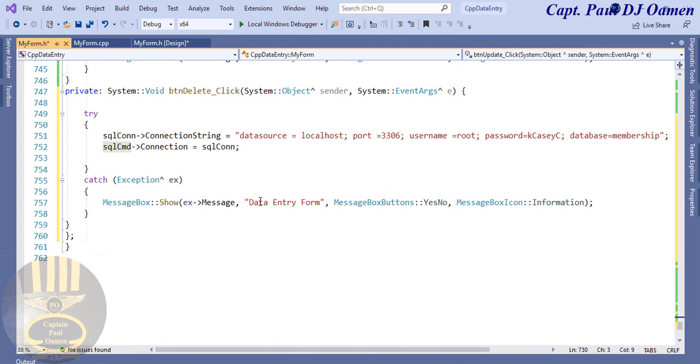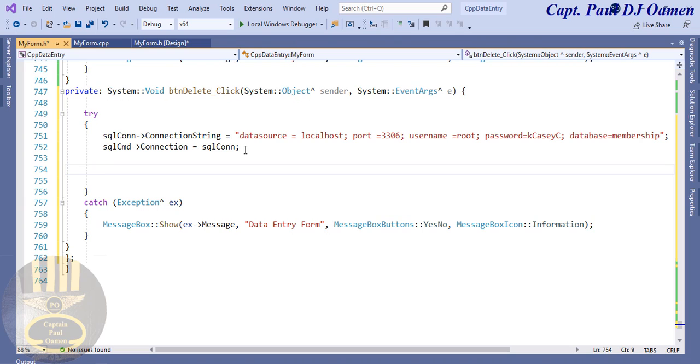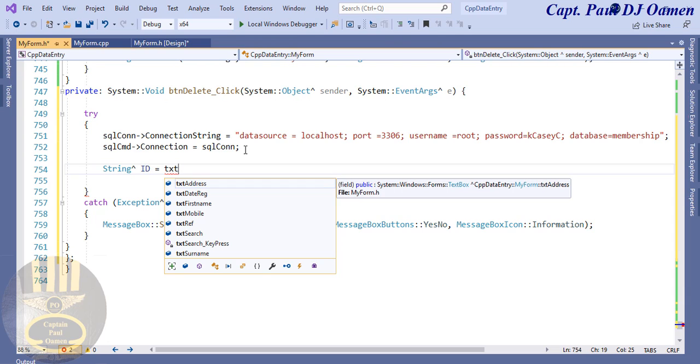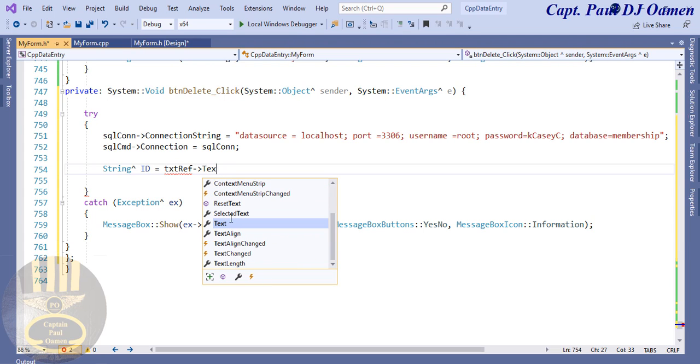Okay, right inside the delete, I'm going to declare as follows: string id, and that is equals to txt dash text. There. All right.